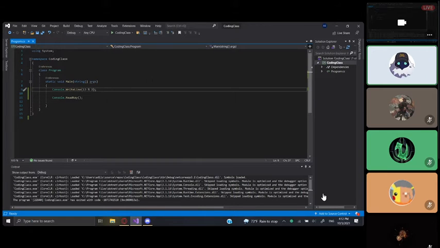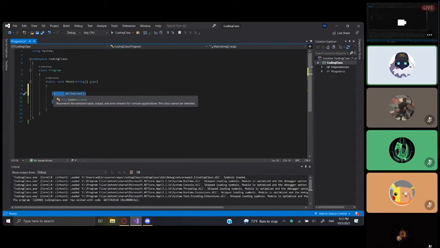Now, modulus actually has a lot of really good uses, even though it looks kind of arbitrary. For one, it's a really good way to immediately figure out if a number is even or odd. If you put a modulus 2, it's going to check if it's divisible by 2, if you think about it. It's going to find the remainder. If it's 1, it's odd. And if it's 0, it's even. So it automatically checks any number, no matter how big or small, if it's even or odd. You could also take the last digit and check if it's a 2, 4, 6, 8 or 0, but it's just an easier way. You don't have to worry about it.